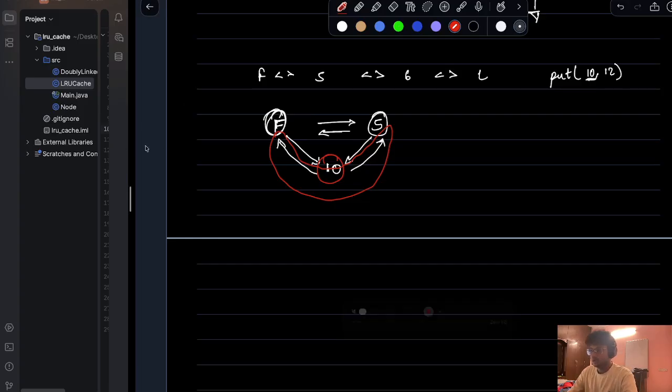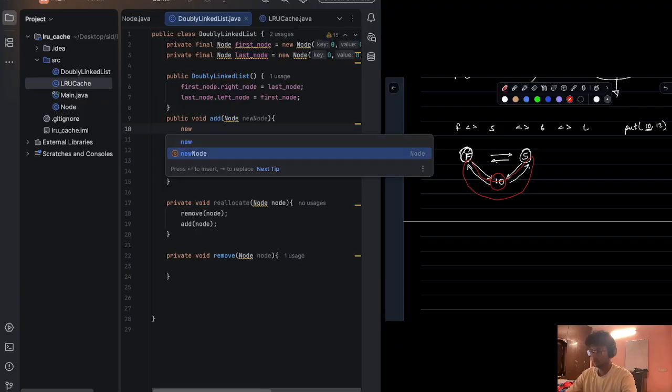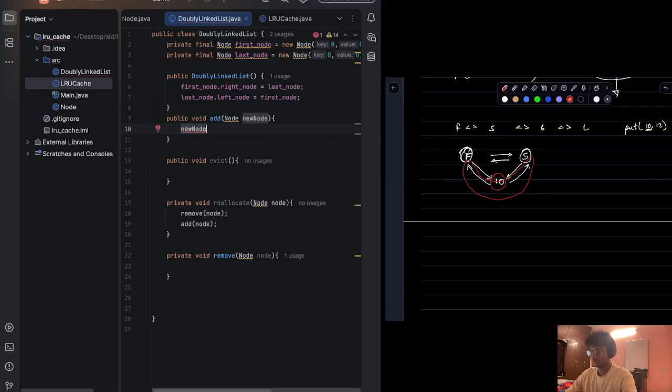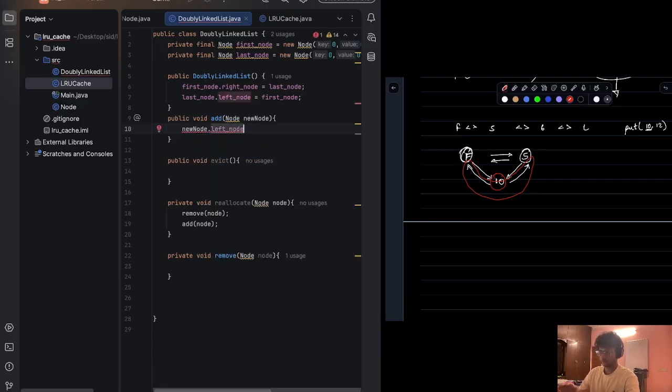Okay. So what we're going to do is add a new node, right? You have a new node. New node dot left node will be your first node, right? Equals your first node.